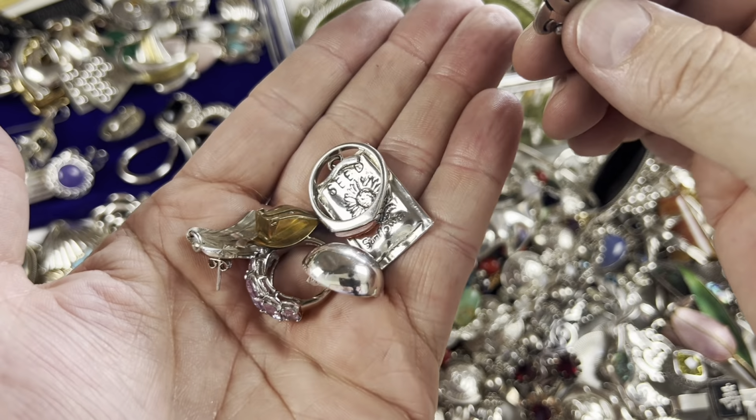Now, what a beautiful ring. Look how black my hands are getting. Oh my gosh. That's why I have these polishing claws. Beautiful ring. We have a match. We have a match. Bingo. I don't even have my handy wipes down here at all, so you guys have to really ignore that.